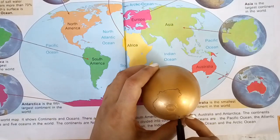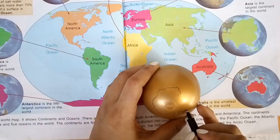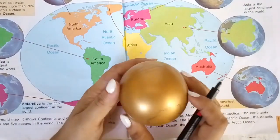Well, this is not for educational purposes, but I can't take the liberty to go wrong. I'll try to be as accurate as possible though. So I have my Antarctica.